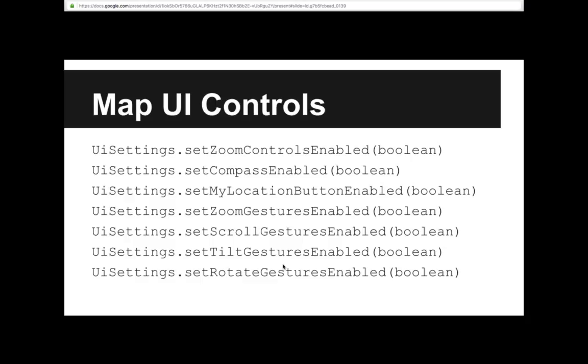Scroll gesture enabled, so if I'm moving my finger around, whether that allows the user to scroll. So if you want to do, like, I want to show a map of this particular business's office, but I don't want the user to scroll around, you would disable that particular feature. You'd also disable the tilt gesture and maybe even the rotate gesture as well. The rotate gesture allows you to move the map by using 2 fingers and twisting them. The tilt one, I forget how to actually do that. You've probably done it by mistake. I think you hold 1 finger still and move the other one, and it'll actually tilt the map.